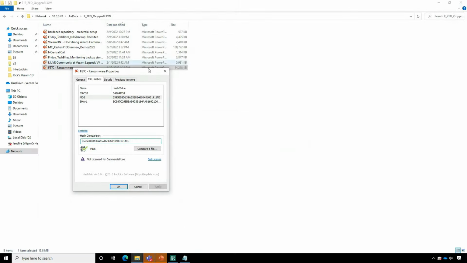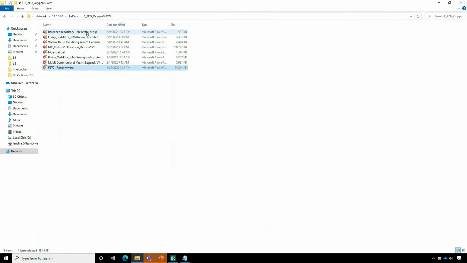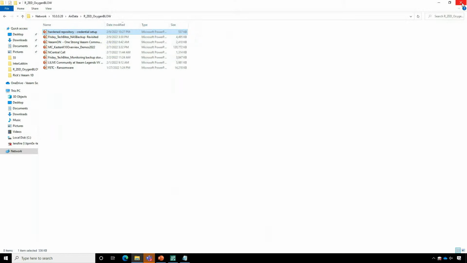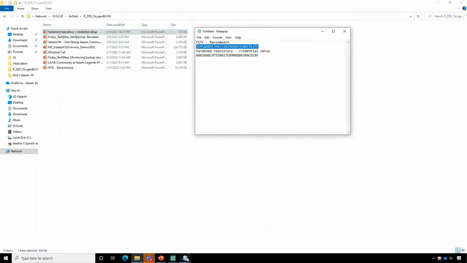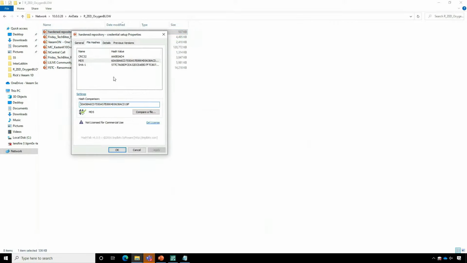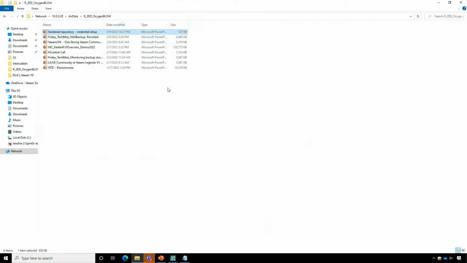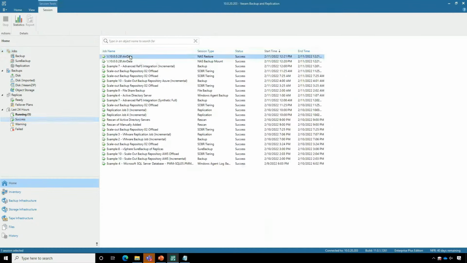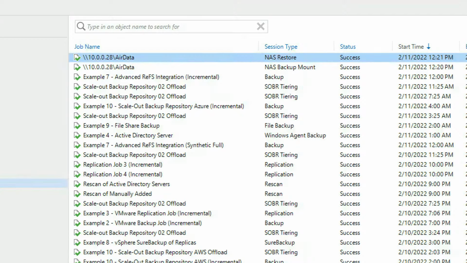It's great. Cool. Now, on the hardened repository, there are two things I want to check. I want to make sure that the second page is happy, which it is. I'm going to exit that, and I don't think it'll change it just by opening it. You've got to watch that autosave with OneDrive, by the way. Anyways, let's go to HashTab here and look at that. We have a match as well. By the way, this cool little tool, HashTab, will natively pull hashes out of your copy buffer if they match. That was cool stuff. And you can see that the restore went just fine in the log here. I'm a happy camper.